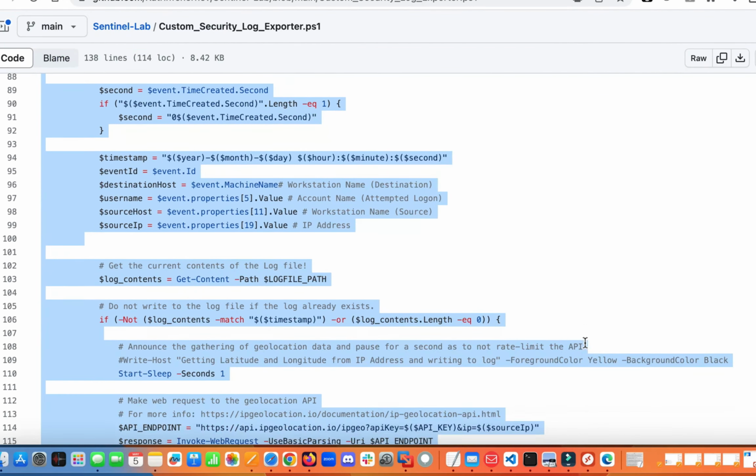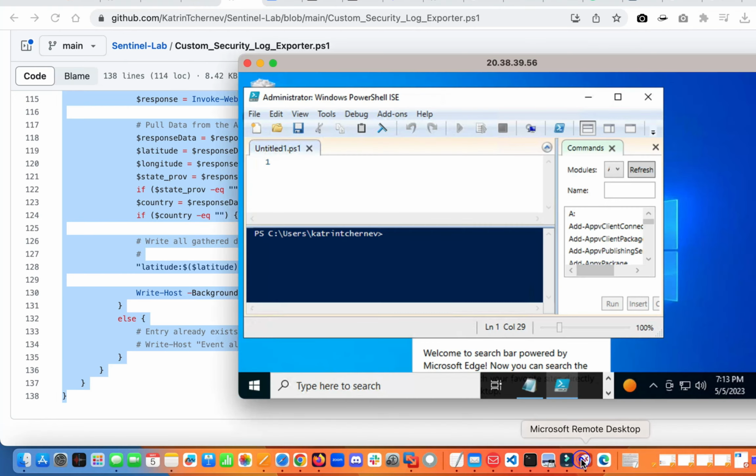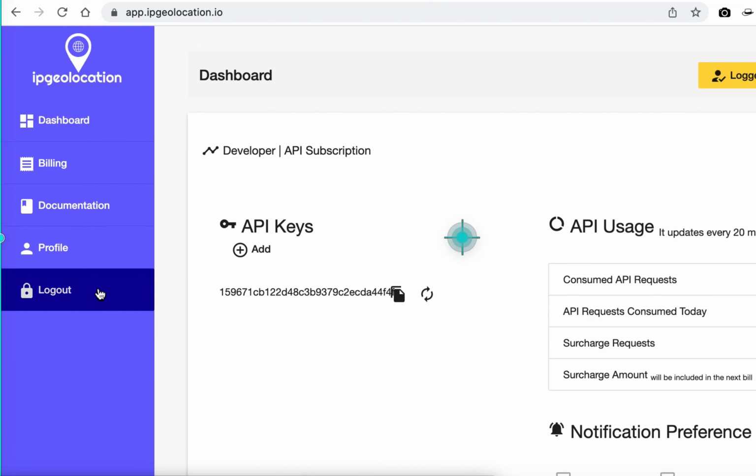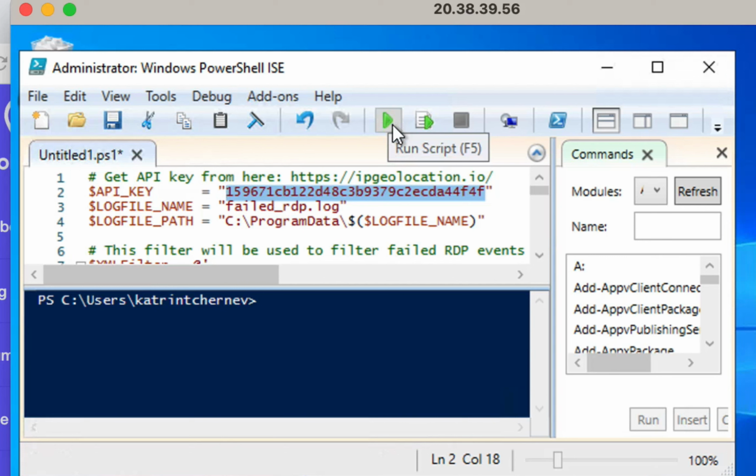So we basically copy and then paste the script in PowerShell ISE, and then substitute the API key with the API key of the IP geolocation website, and then run the script.